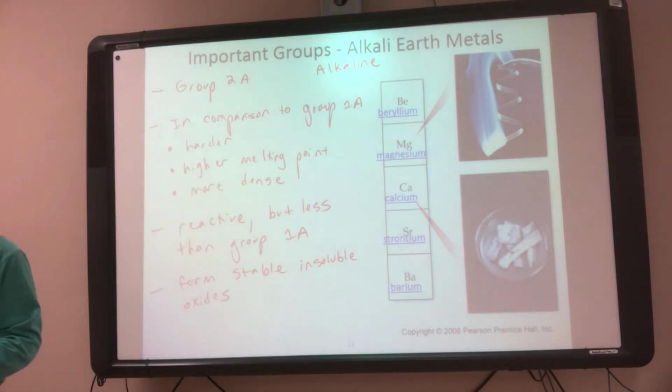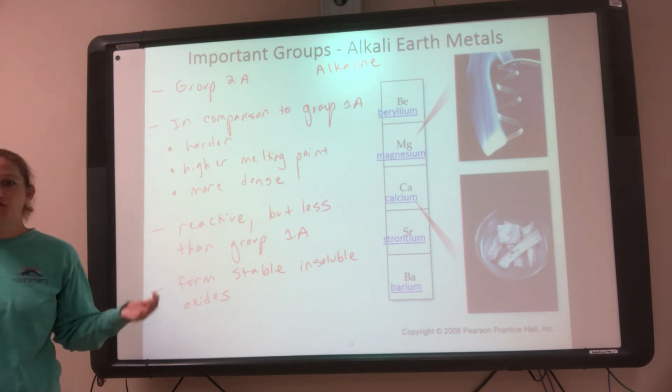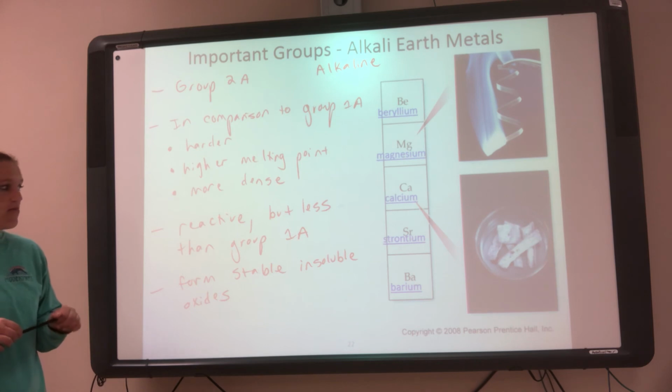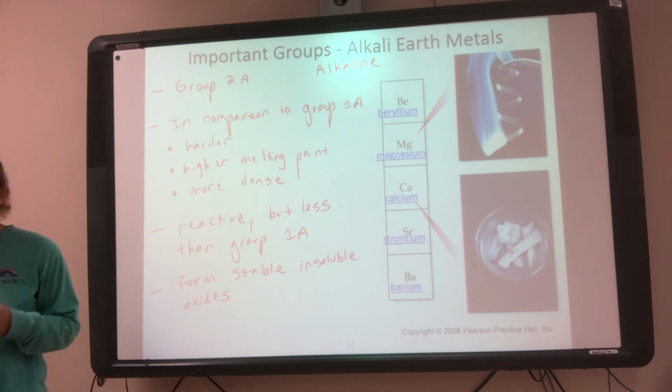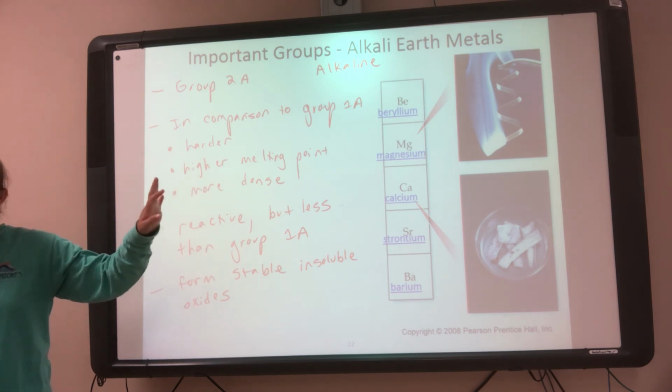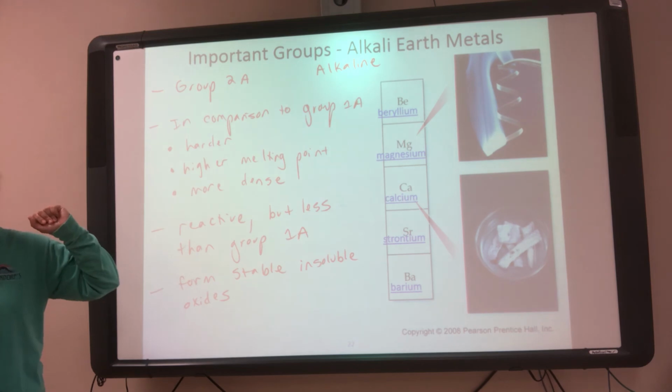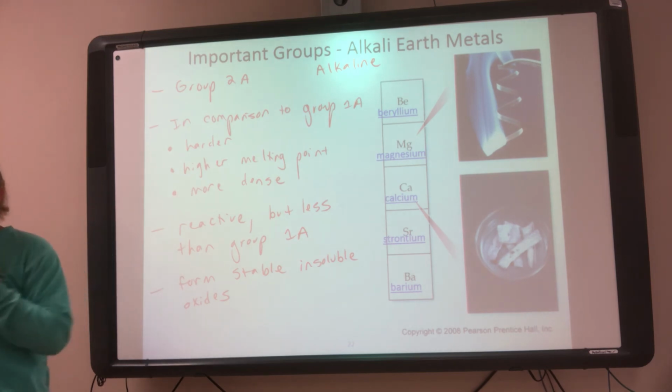All right, so those are my first two columns of my metals, my alkali metals and my alkaline earth metals. We're not going to really get into the transition metals. That's a whole other class you could take here at LSMSA, inorganic chemistry, which focuses a little bit more on the transition metals. In the next lecture, we're going to talk about that far right group, those two that we showed, the halogens and the noble gases.